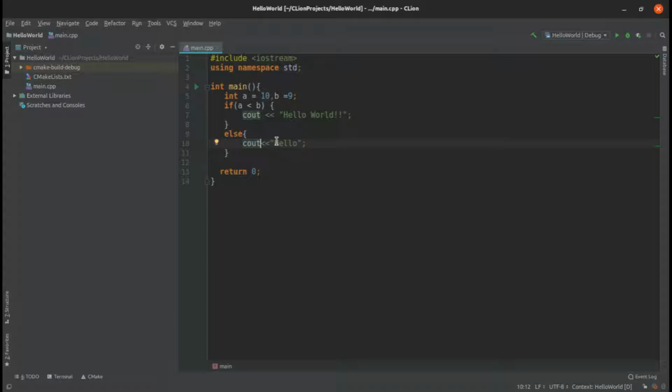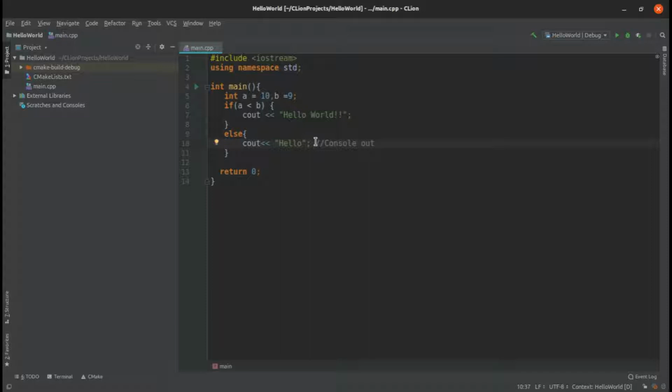So cout with these two left-sided arrows says that you will have to display anything that is after this on the output screen. So it is just like out. Cout means console out. So I will write here console out.